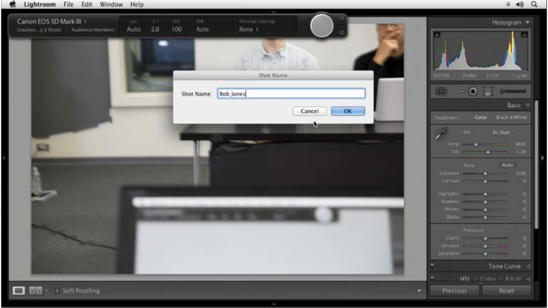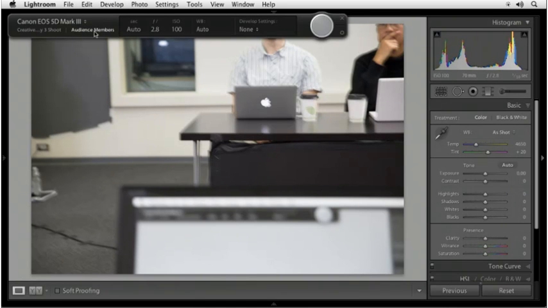The next person walks in. You hit that same area. Say, what's your name? Type it in. You can get the names of different models in there. Or if you're doing a product shoot, you can put in the name of each product before you shoot it. And that makes it a very nice and convenient way of working.